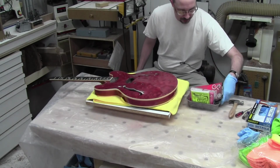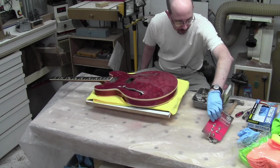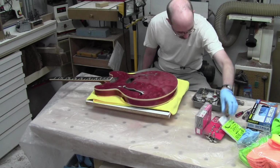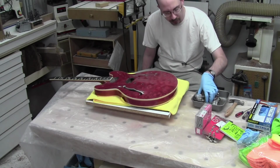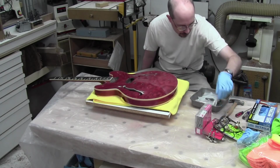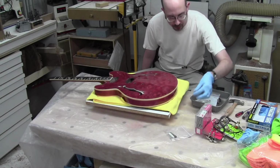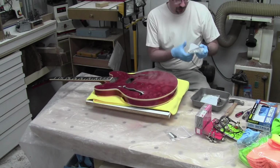I've got my bin o' hardware here. We've got tuning machines and the pickups. Strings, those aren't going on yet. Don't get excited. Electronic harness, the truss rod, truss rod cover and nut. Those are strap pegs. Those will go on as well. There's the tailpiece.